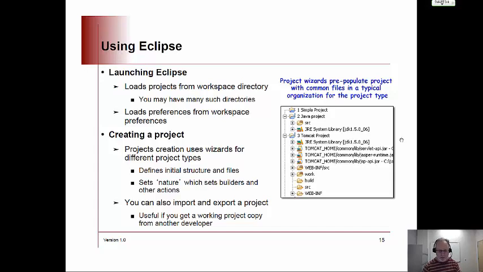Finally, launching Eclipse. Simple as double clicking. It'll open up anything that you have open. This is a project view of different projects that are open. When you see the open folder, that means the project is open. Eclipse will open it. If you get a number of projects over time in this semester, you may notice toward the end of the semester that if they're all open, it may take Eclipse a while to launch. It could also cause some memory related issues with Eclipse. So if you know, hey, that's a lab I did earlier, I'm not going to be active in it, you can go ahead and close the project.